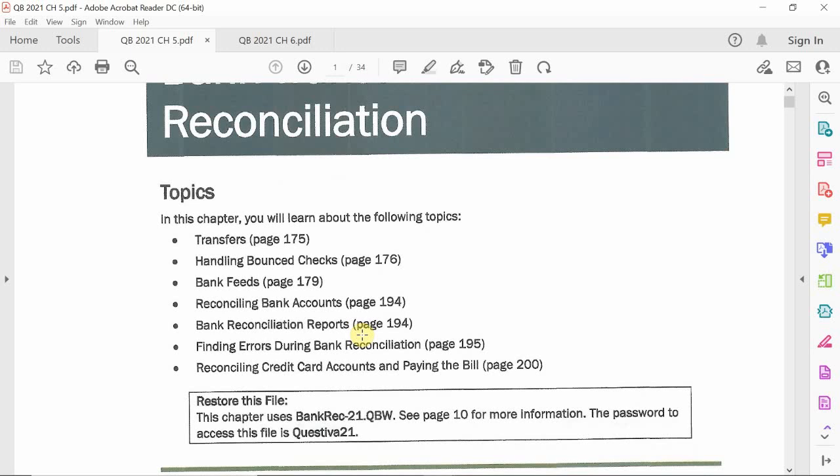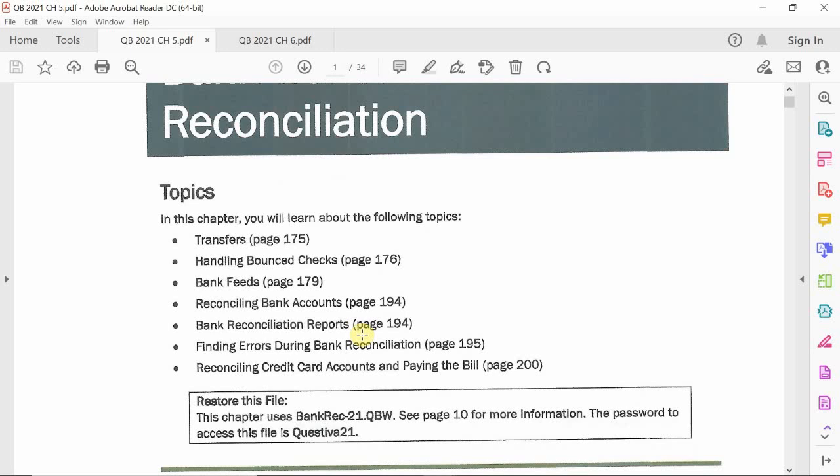Okay, so it is very important that you reconcile your bank at the end of every month, because you're always going to get a statement at the end of the month. Okay, so that's one of the things that you need to know there, is that it is very important that you keep a good track record of where your money is going. All right, and the best way to be able to do that is to do a bank reconciliation. Okay, so that's just the bank reconciliation there.